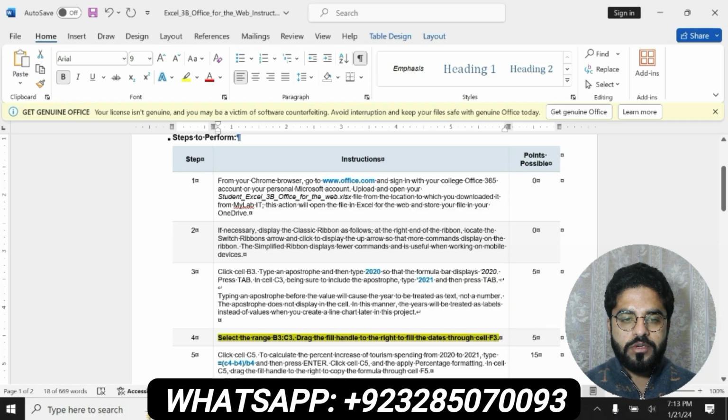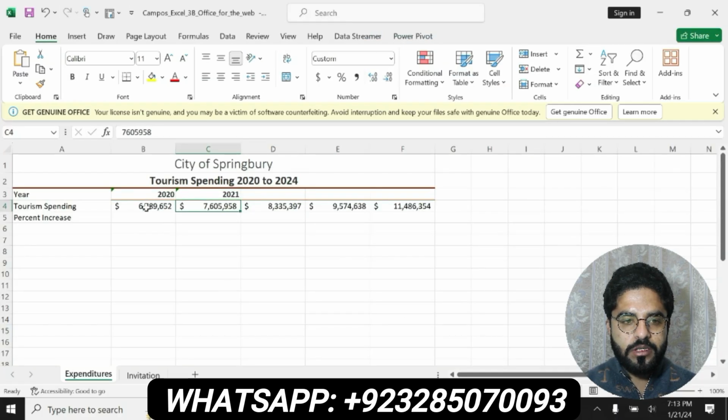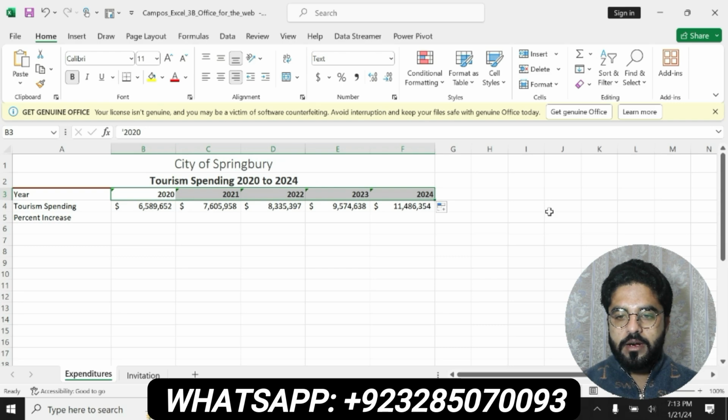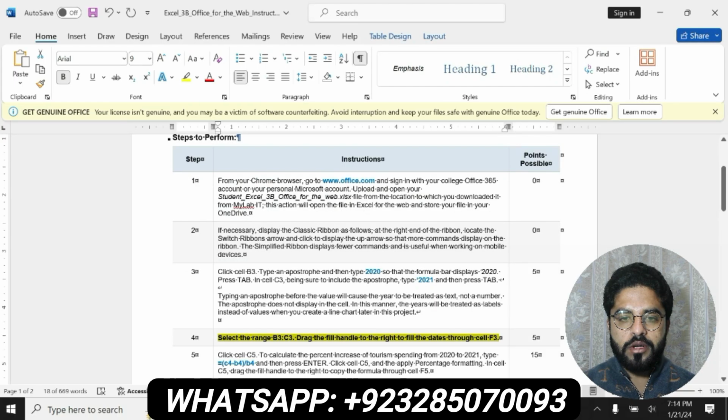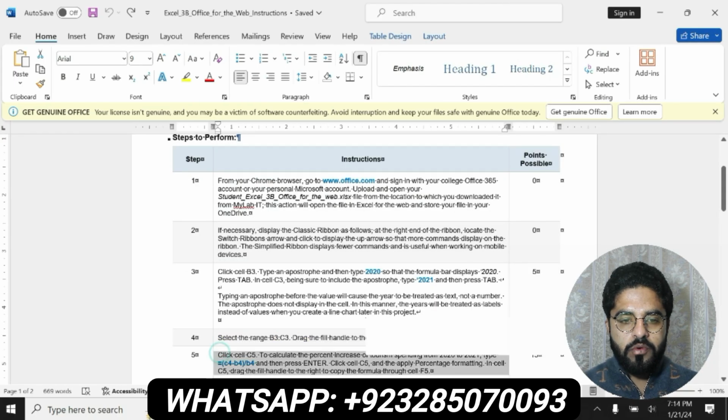First you will have to select the range B3 to C3, and drag this to fill the dates 2022, 2023 and 2024. Question number 4 is completed.